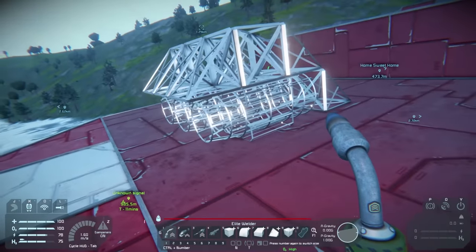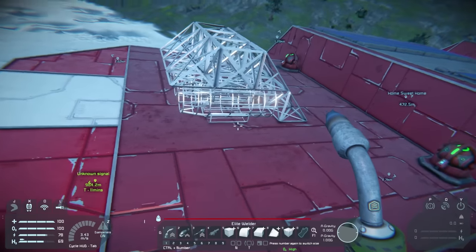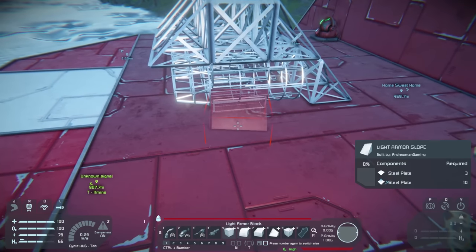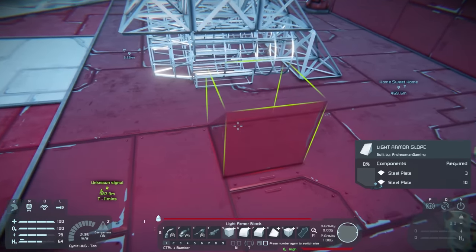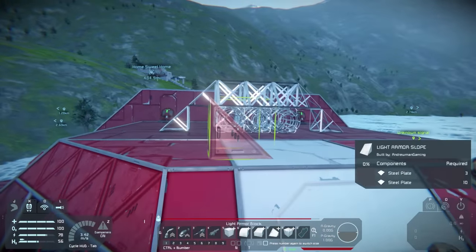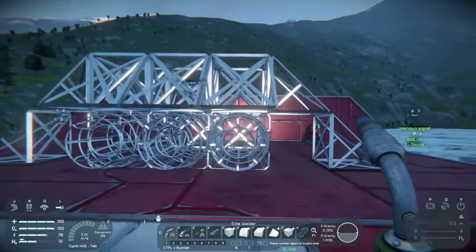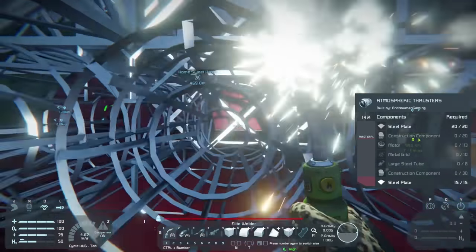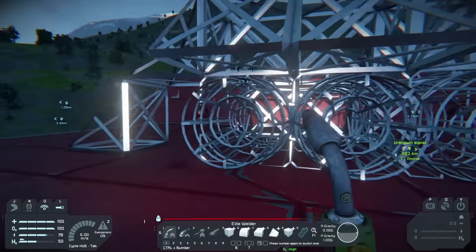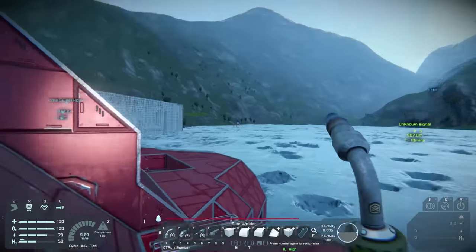But I don't know. We are definitely going to need a lot of forward thrusters, but mostly those are going to be for space, I think. So we'll save those for that. Let's go around on the side right here. I don't know. Cool or dumb? What's your opinion? Tell me in the comments, and if you guys think it's dumb, then we will remove it. All right, we're going to want motors, metal grids, large steel tubes, and construction components. I'm going to get all that stuff, and I'll be right back.